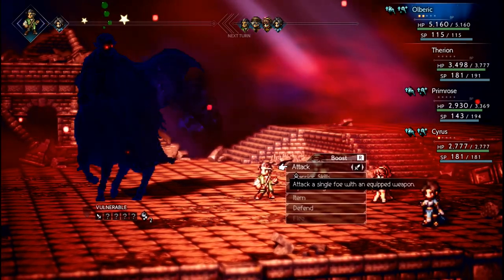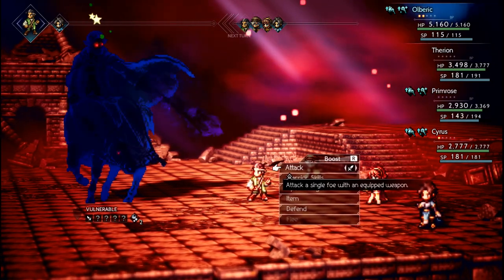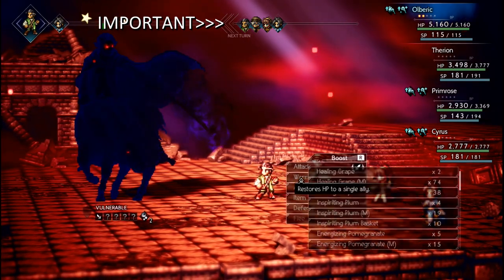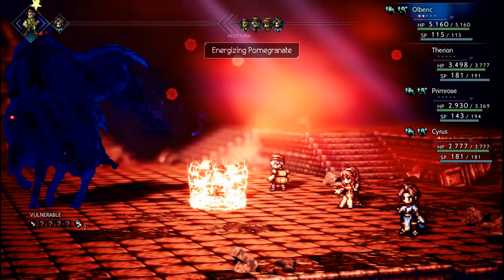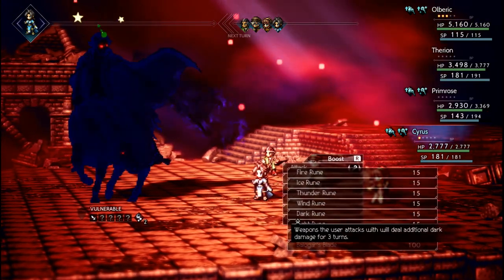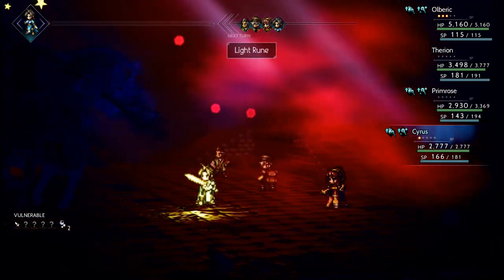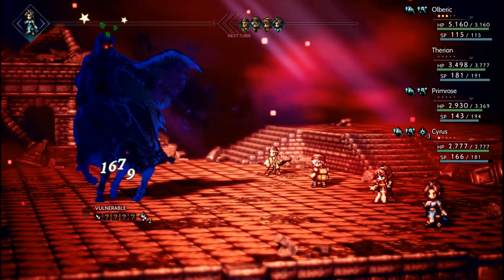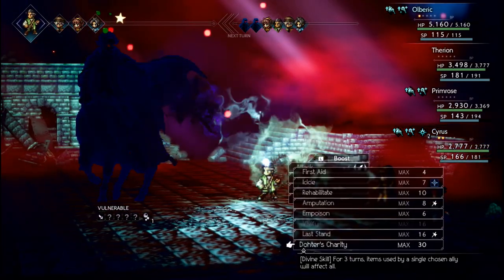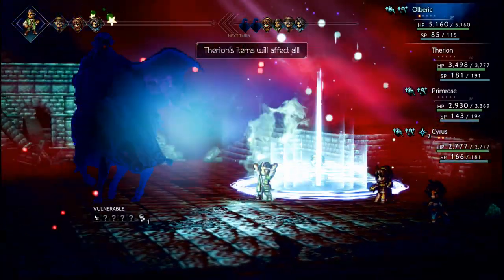Alright, so here's the thing: whenever you're playing Octopath in general, the first thing you always want to be aware of is what's going to happen the next turn. By seeing that Olberic is going to go first the next turn, what I can do is just use a pomegranate on myself, and then I will see that Cyrus is going to use a light rune on himself, because this guy has a weakness to light. So now we see that the order is in place, and this is actually the perfect ordering, because now I can have Olberic use his Daughter's Charity on Therion.